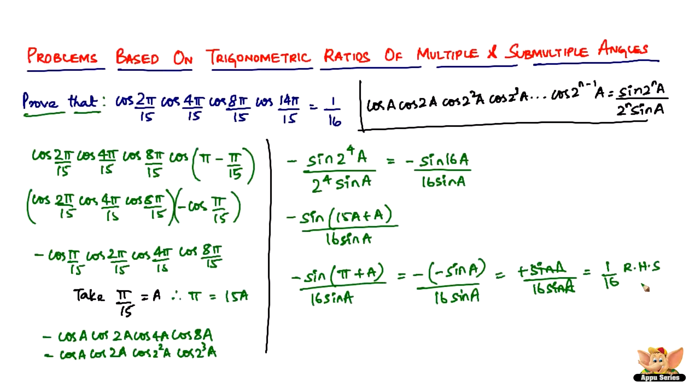So that ends this problem as well as this video. A crucial thing in this problem is remembering about this formula. It's not a very vague thing to not remember, it is pretty much on your face. You know when you can write this, it's like cos a cos 2a cos 2 square a cos 2 cube a and so on and so forth, and that can be written as sine 2 to the power n a divided by 2 to the power n into sine a. And you know that n equals the largest exponent here plus 1, so we have sine 2 to the power 4 a divided by 2 to the power 4 sine a and then the rest is just history.